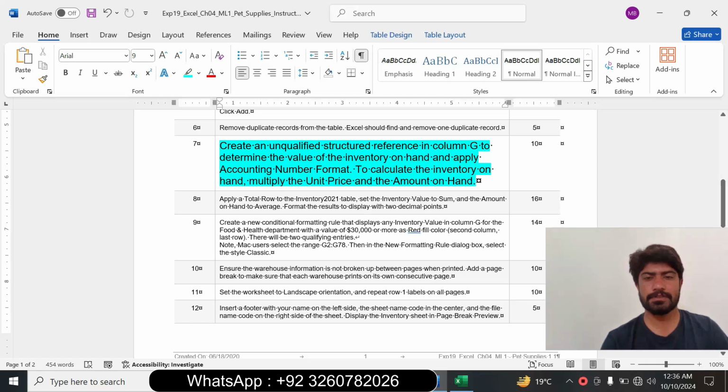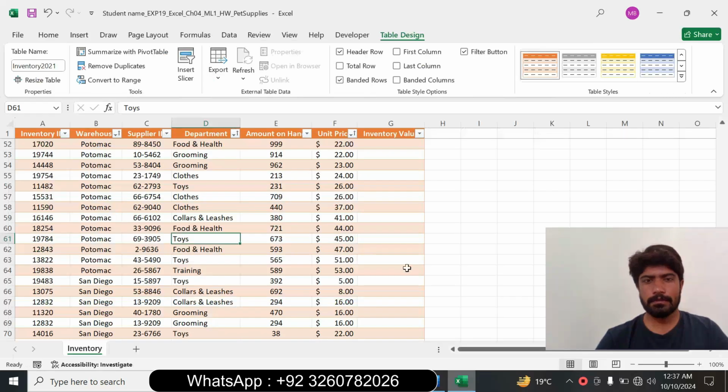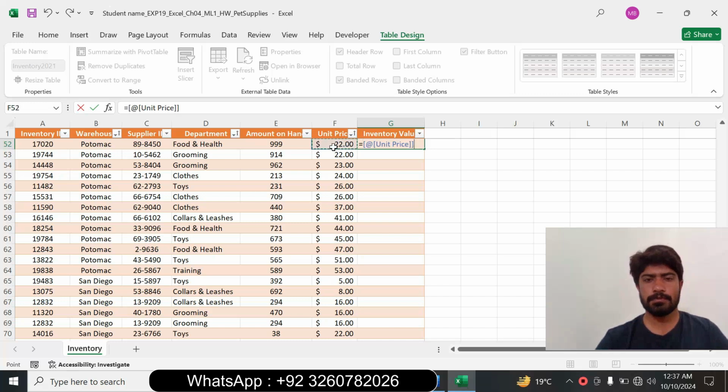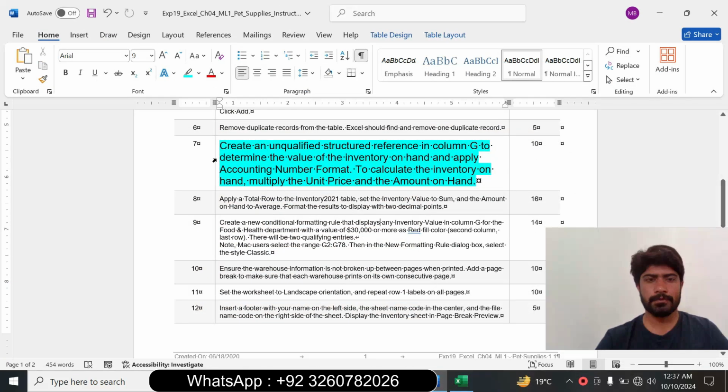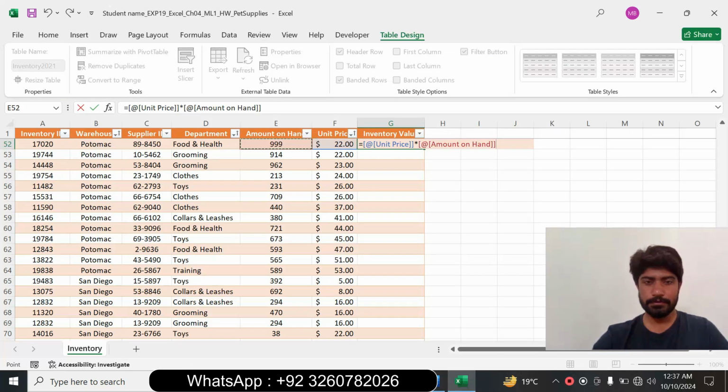Create an unqualified structured reference in column G. Determine the value of the inventory on hand and apply the accounting number format. Multiply the unit price and amount on hand. Type equal to unit price multiplied by amount on hand.